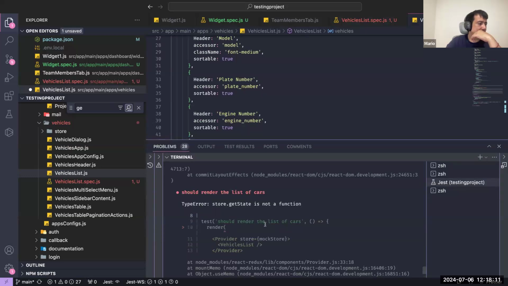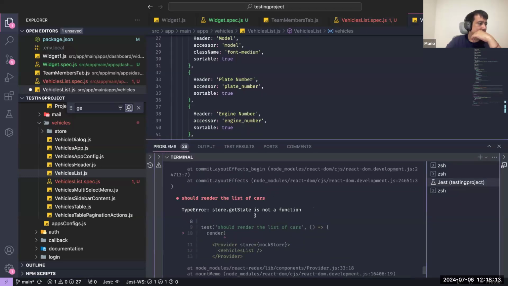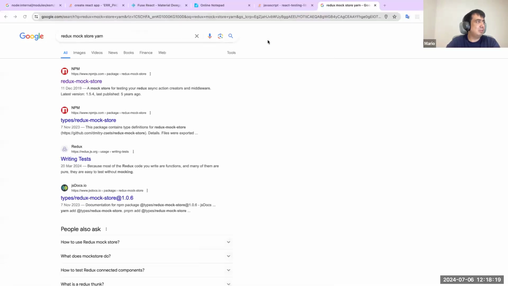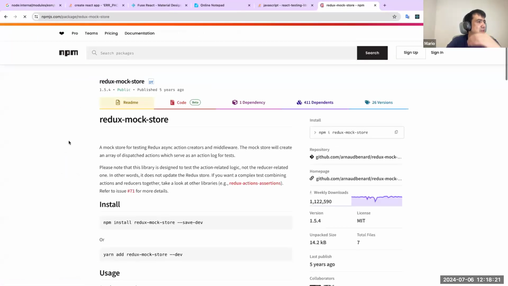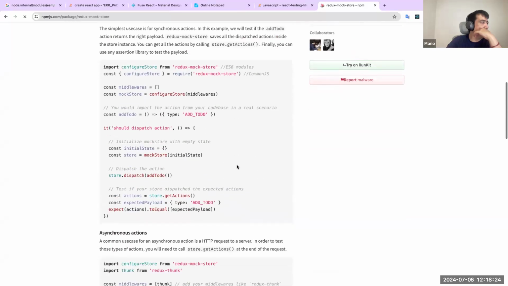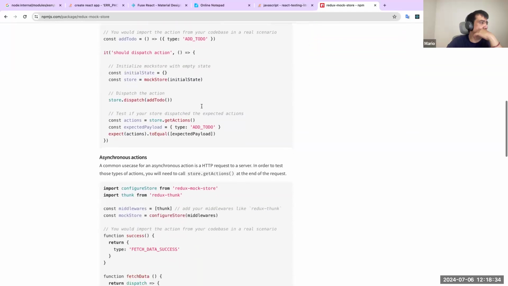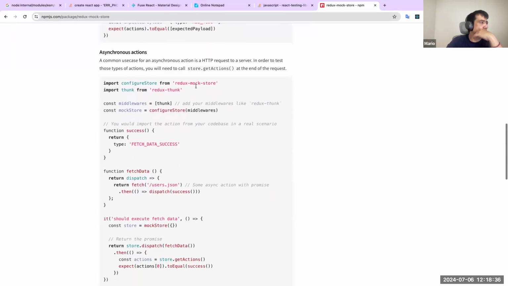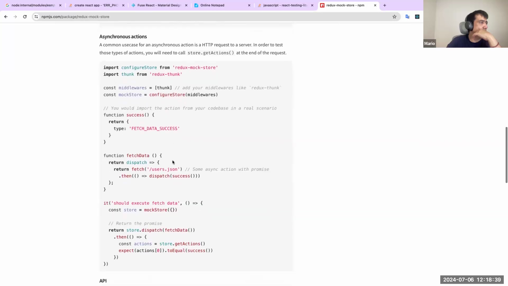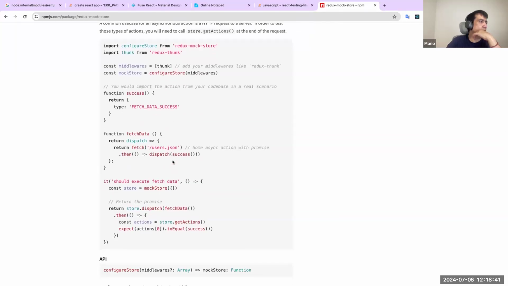And the inconvenience is saying that the store getState is not, okay, because middlewares is just passing the middleware that we are passing here. configureStore from Redux, command require. Here is configureStore, show all the middleware like so.